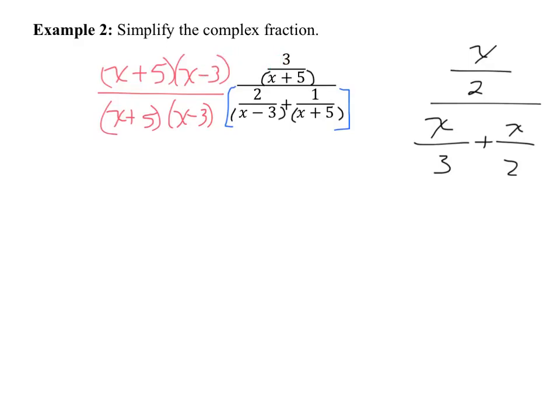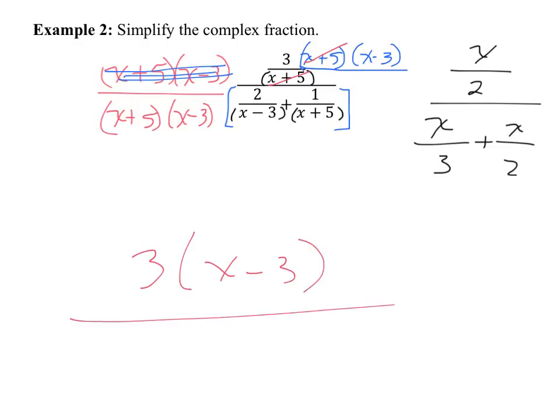Charles, what cancels? X plus 5. X plus 5 cancels. Again, when you multiply something, it means you multiply it by the numerator. So technically, I could just do this. And I know it's difficult at first, but we're going to do this over and over. And forget that this is even here. Just put it up there. And as a result, and that's what multiplication is, you put something in the numerator of a fraction, it means multiply. If it was divide, you put it in the denominator. These cancel, giving you 3 times x minus 3. You have to pause and ask questions if that doesn't make sense. Or ask me something that seems confusing about that. Because we're going to do this again.